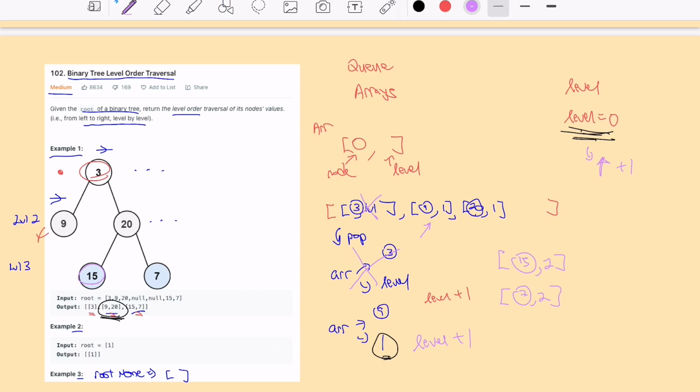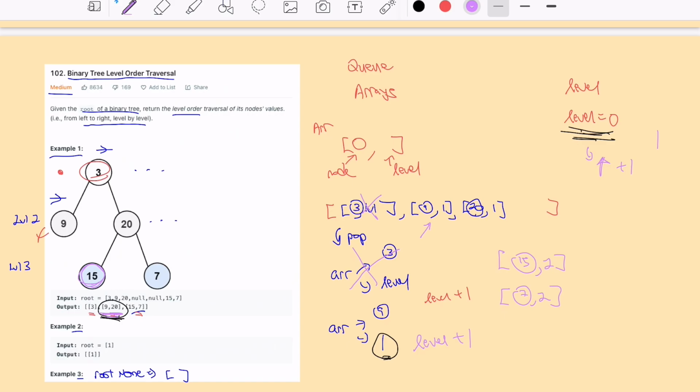And then when I look at the next level itself, since this will be level 1, while this has a level of 2, that will mean that I've already ascended to the next level. And as such, I can just simply append whatever temporary array that I've added, which will be the 9 and 20. So what this means is that I can just simply append whatever values that I've accumulated so far, because that will be the values for the level itself, which will be 9 and 20. And then after that, we can take a look at the next level again.